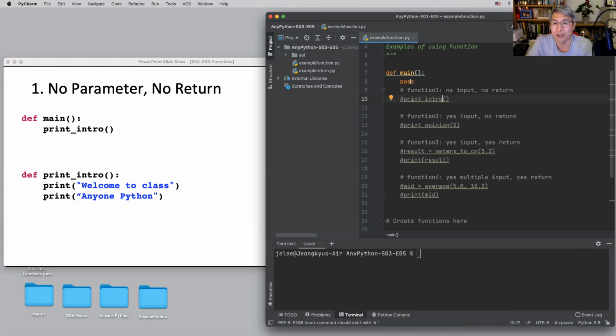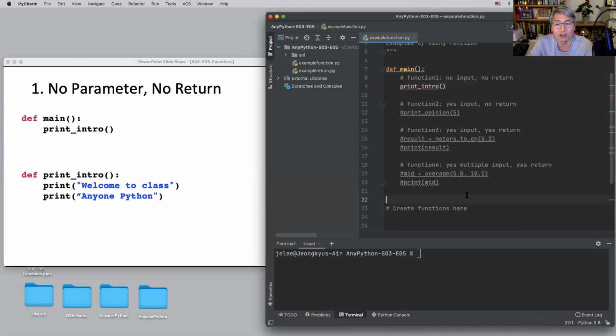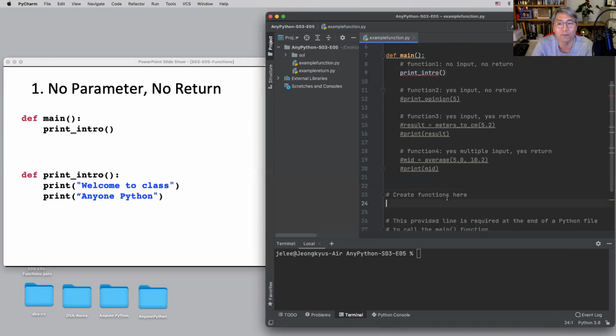Why don't you open the example function.py, then as a user, remove the path. Then you will create the first function. Before that, please remove the print_intro, so comment it out. Then here, you are going to create the function. How can you create the function?